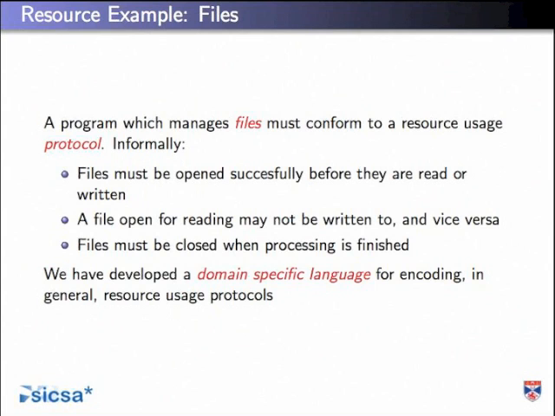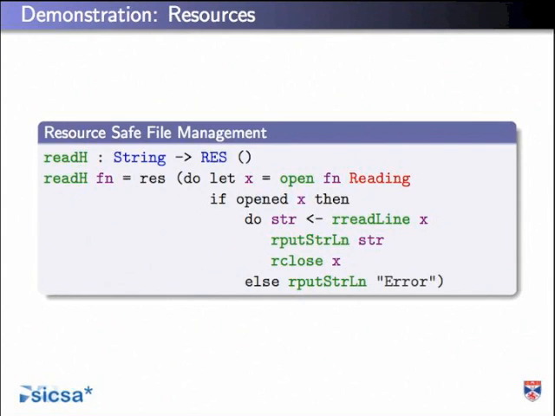So what we're going to see now is a domain-specific language extending this idea of the simply typed lambda calculus interpreter, but which encodes, in general, a resource usage protocol. Just like Peter Landin said, we're going to be separating the basic set of given things from the way of expressing things in terms of other things. So this is going to be the program that we end up writing. This is a resource-safe file management program.